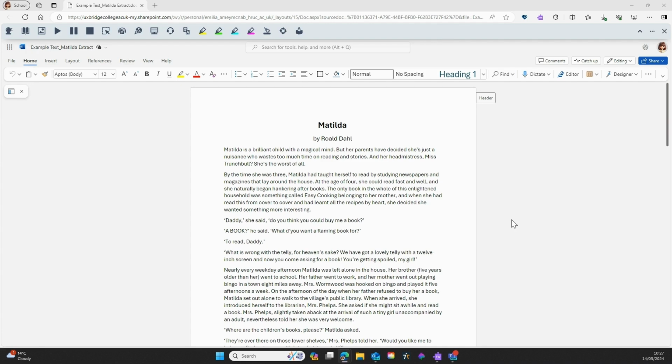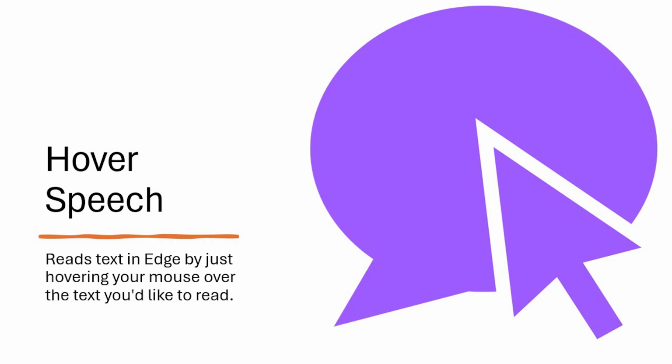If you want to read aloud on web pages that do include images, videos or links, use the hover speech tool on the Read&Write browser extension. Check out the video for this feature on how to use the hover speech tool.